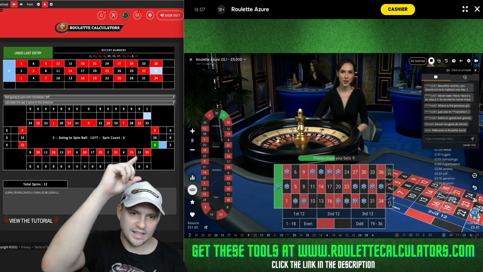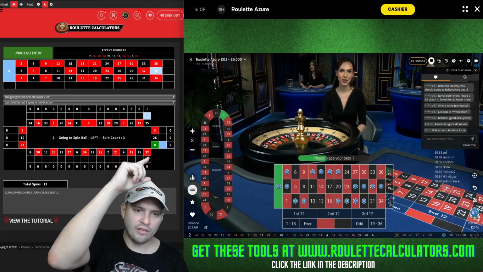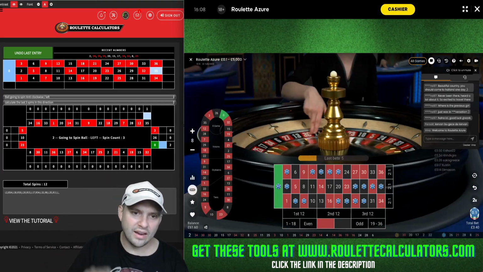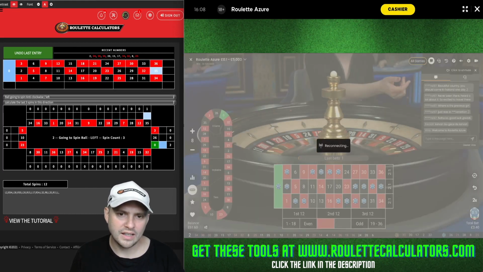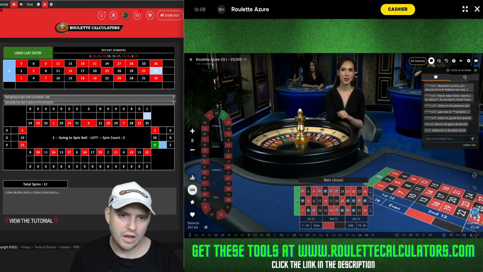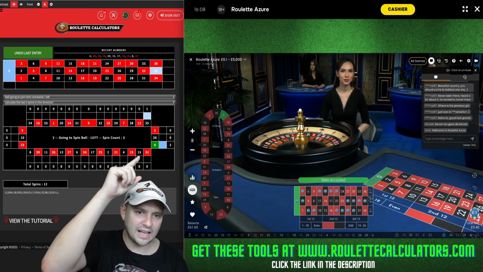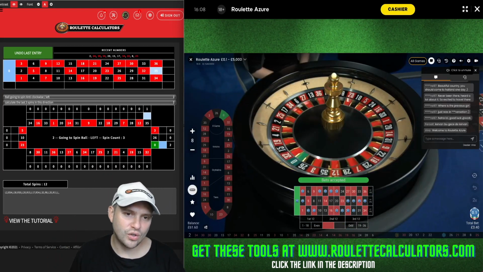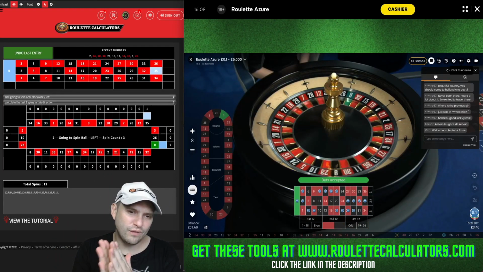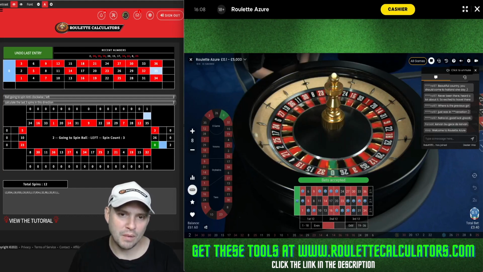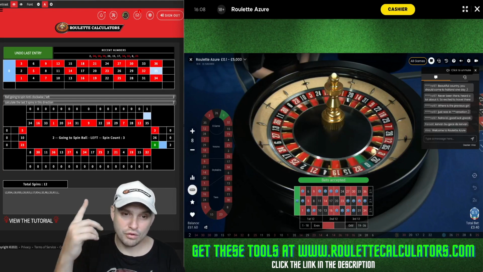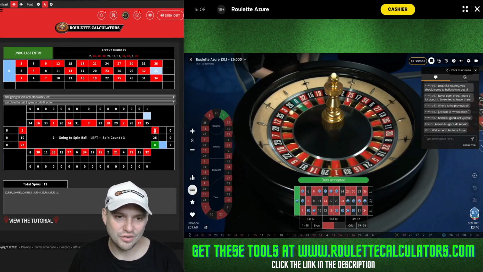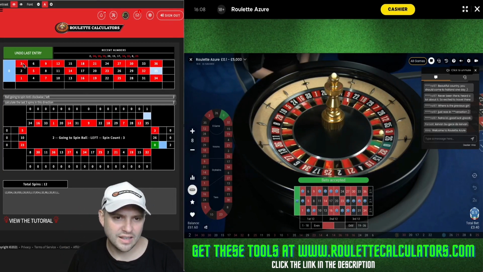Now in this case, you can see here we got a 0. That area of the board has been landed on twice, and then 35 once. So I mean, this is looking really nice here. So basically I bet on number 26 because that's right next to the double up as well. So I always favour the side that has the most amount of hits on. And as you can see, it landed on number 3. I mean, you couldn't get more central to where we was betting than that. So you can see that went there.